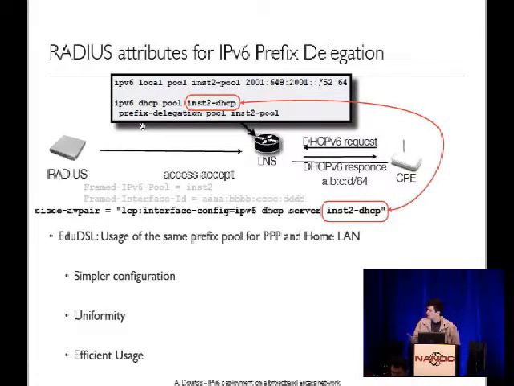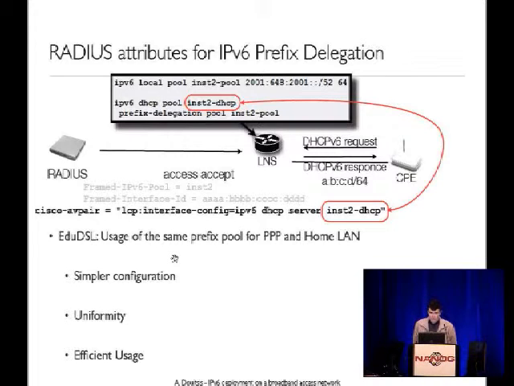Institution number 2 is the example institution. Okay, and then the command is to do prefix delegation based on the local address pool which we have mentioned earlier. To make sure that the LNS has the instructions to delegate the correct address to the CPE, we have to use a Cisco vendor-specific RADIUS pair, which, like you can see, injects the command IPv6 DHCP server with the specific DHCP pool into the interface config of the PPP.